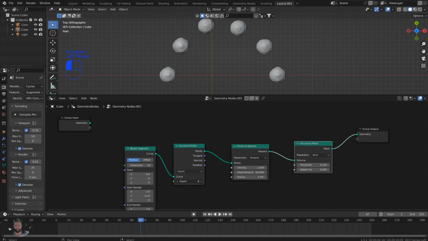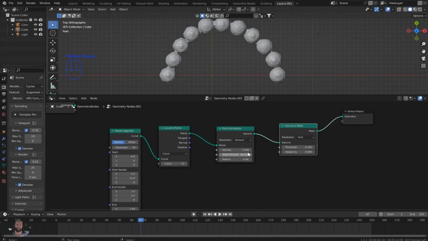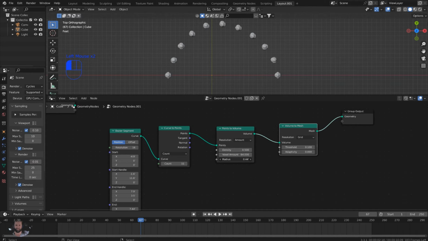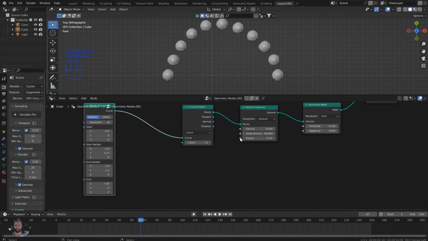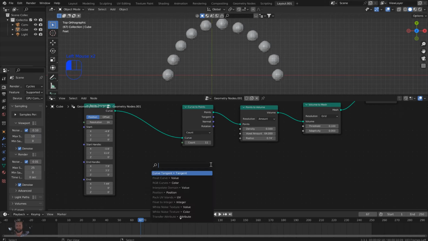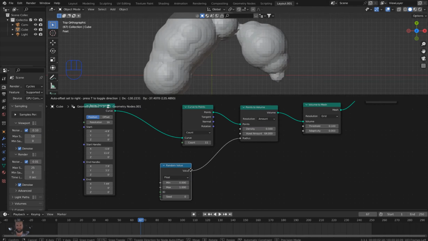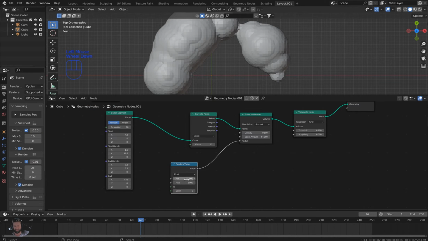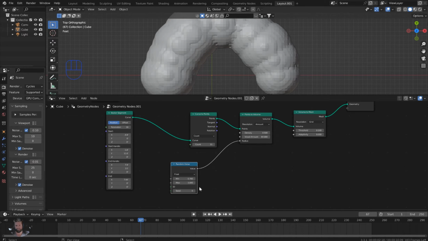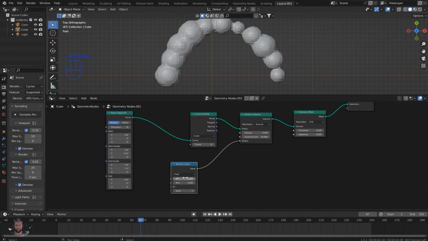And now if we were to increase the count, you can see our archways kind of coming together, literally. And so you can kind of play around with the density factor. You can play around with the radius. We're going to randomize the radius. So what we could do right now is just pull this off the fields here and type in random. And we may tweak this a little bit later, but the start and the finish could be something like 0.7 and then 1, or you could just go 0.5 to bring it down and do 0.2, just to give it that extra randomness.